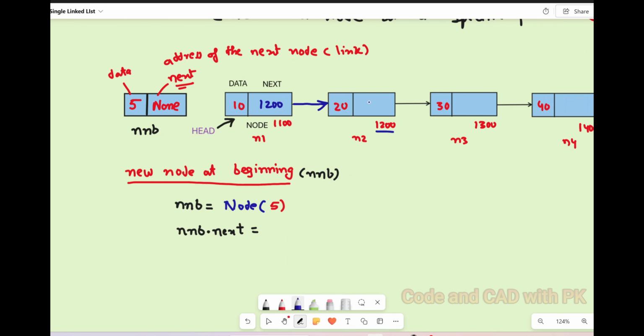If you place 1300 here, you will get a link from this node to this node, and here 1400, this is your link. Similarly, you have to insert a new node at the beginning. The address of that corresponding node is 1100.